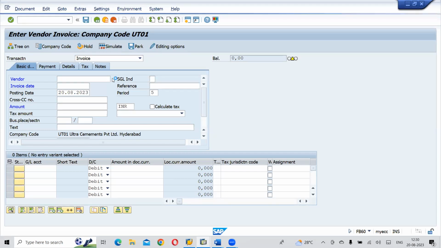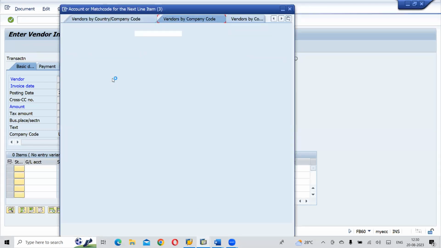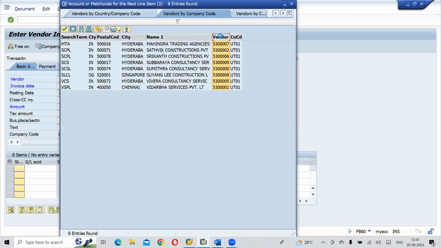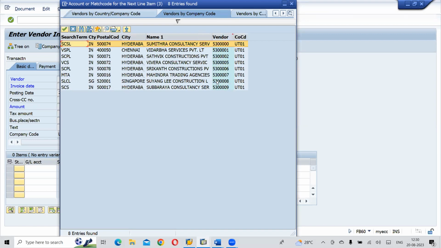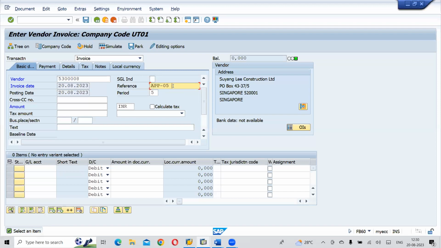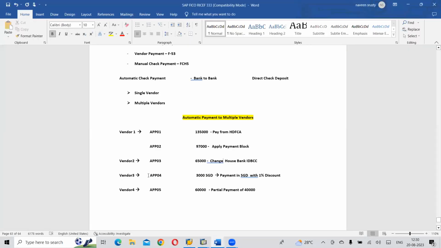Next, select one more entry. This is for Singapore dollar, foreign currency payment. So invoice date. APP06. What I'll do is change the invoice numbers here.